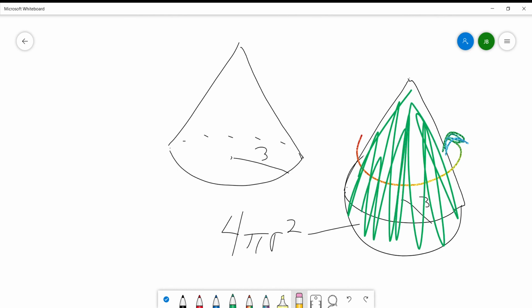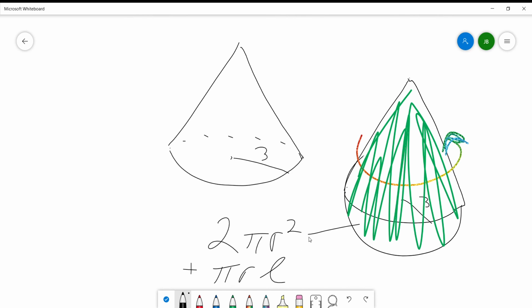It's not a whole sphere, it's half of a sphere. So I multiply my sphere by 1/2, so the surface area of the sphere part is going to be 2 pi r squared. The cone doesn't have a base, because the base is taken up by the sphere and it's a hollow cone anyway. So I add the sphere part plus the cone, which is pi r times slant height. Those two pieces added together are the surface area of the whole thing.